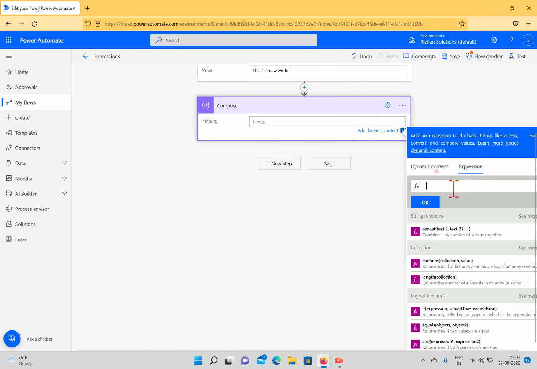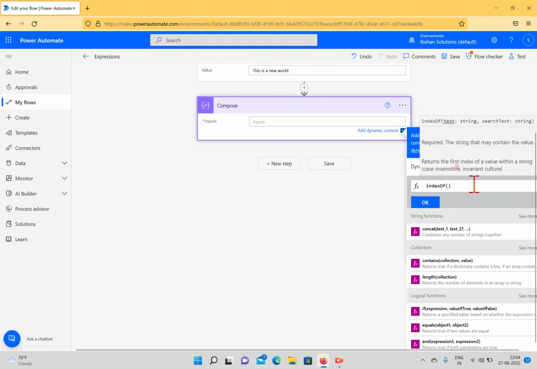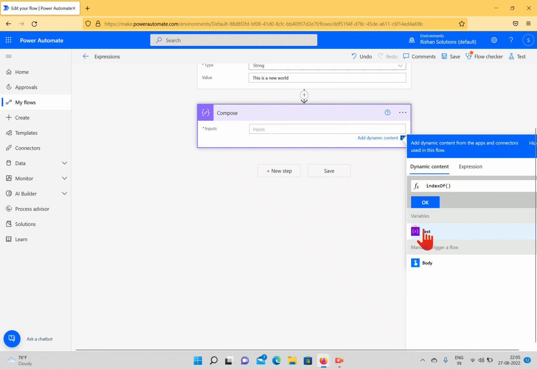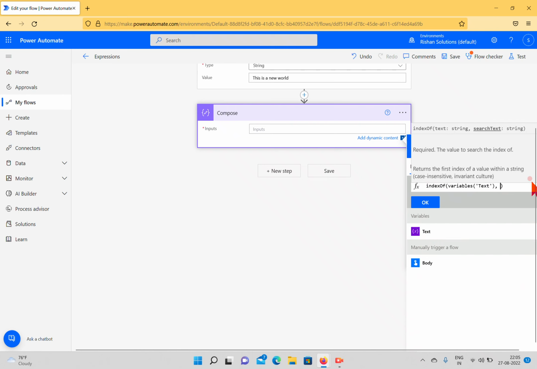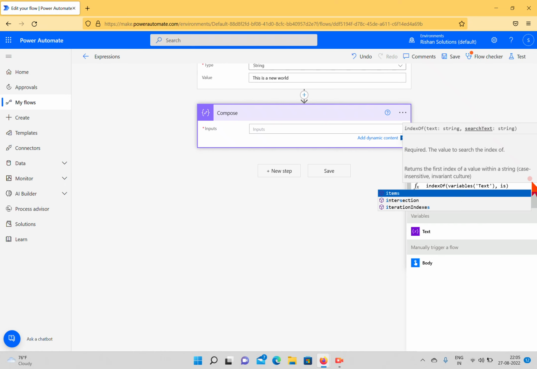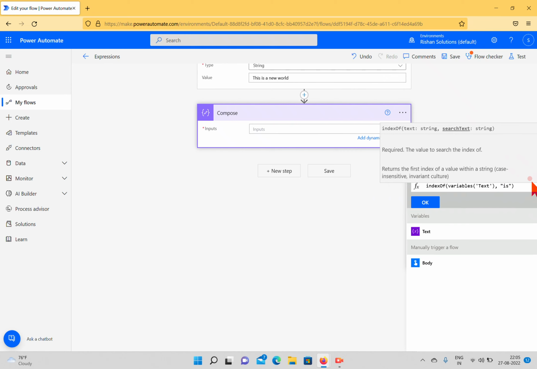Now in the expression I'll write index of, and now I'll open this one, and the text string I'll take from the dynamic content, which is the text, and a comma. Now we can give the text to search, so we have "is" in the text which we created.